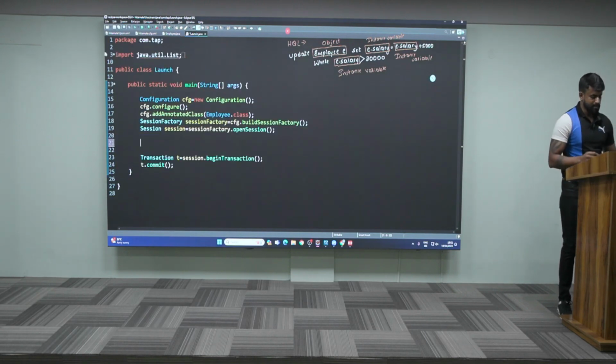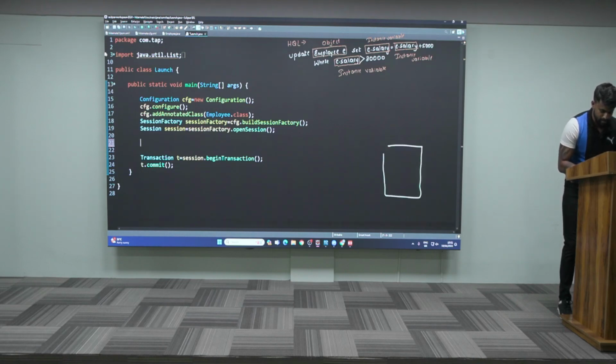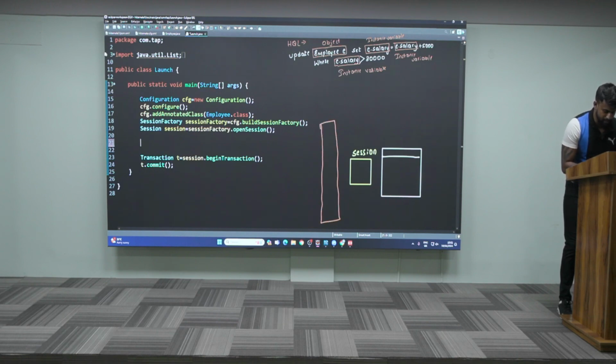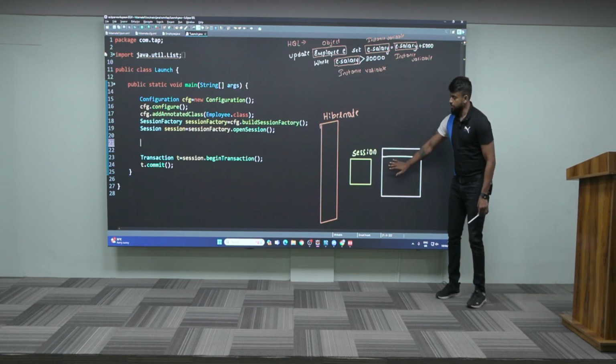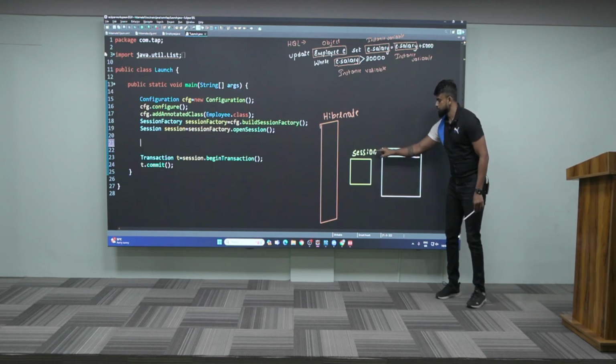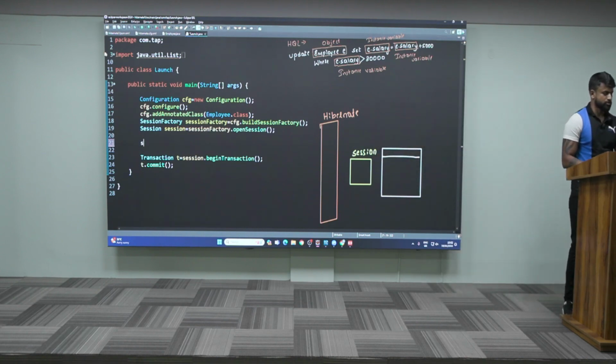Watch it. Now, as you know, my dear students, since we have a table, this is the table. I'll just show it to you like this. And to this table, there is one guy interacting with it. Who is he, sir? He is a session. And this session in Hibernate is famously known as an interface between Hibernate and your database. That is why it is known that way. Now tell me, I want to update the table. Who is interacting with your table? Session. You tell him session.